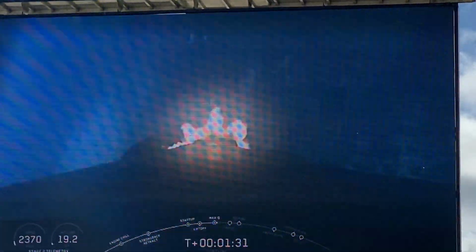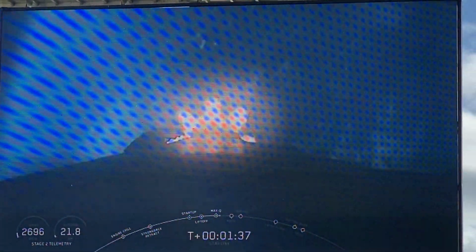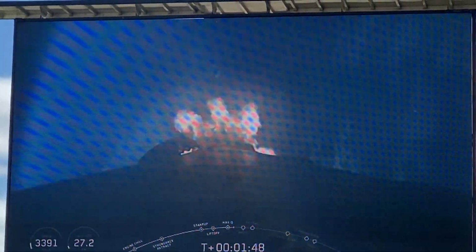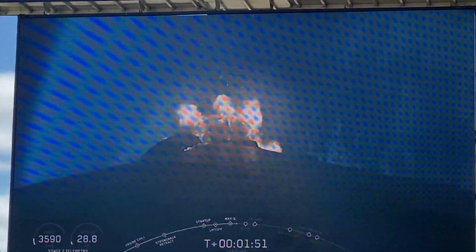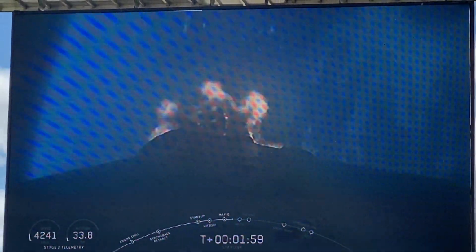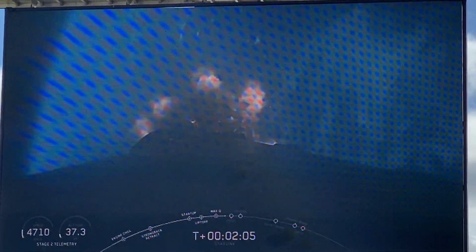Stage separation, that's the separation of the first stage from the second stage. And then seconds after will be the lighting of our second stage engine, which we call second engine startup, that is coming up. That's still visible. So again, if you want to see the landing on the screen, that should be at about eight to eight and a half minutes. So they're still a few minutes away from that first stage landing out on the ocean barge.